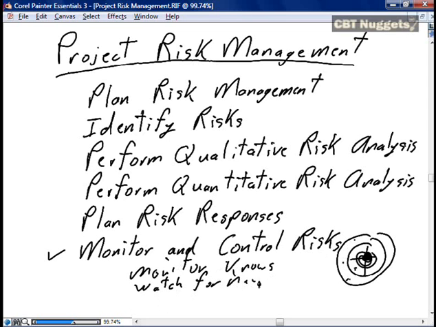It's also being on the lookout for new risks. Now that we are farther into our project, now that we know more information about our project, using this advanced information that we have, do we have better capacity to look for new risks? And once we identify potential for new risks, we need to develop the same strategy. We need to determine if we are going to avoid, to transfer, to mitigate, or to accept the risk.